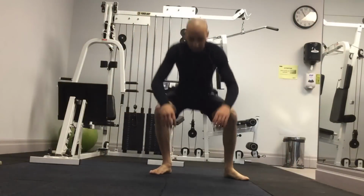So now when you go and kick that soccer ball, the huge swinging arc of your leg doesn't disturb your muscles at all because it knows what that feels like. It knows what that is. But if you do it passively, your muscle never gets accustomed to it and you can still pull your muscles, still have injuries and whatnot, okay? Does that make sense? So I'm going to show you a couple of examples of how you can implement active or dynamic stretching, right? Dynamic movements in your flexibility routine that will not only make it more exciting and more fun, but it will be much, much more helpful.